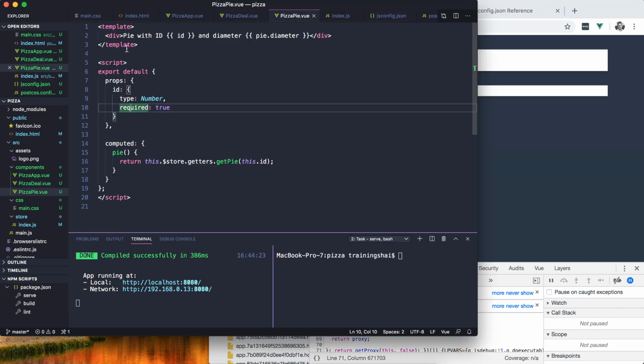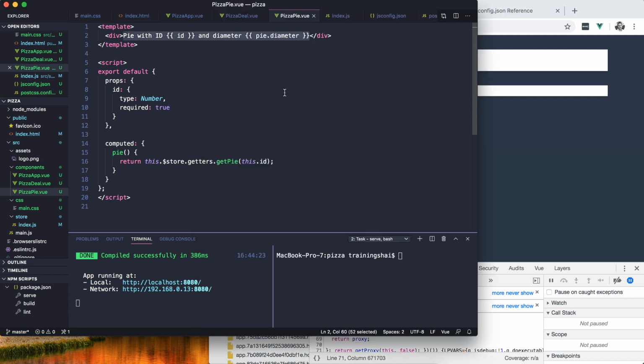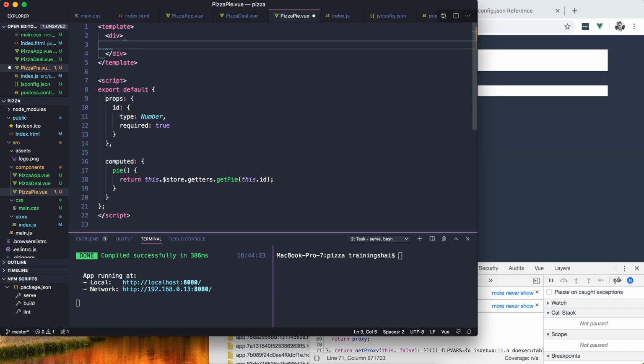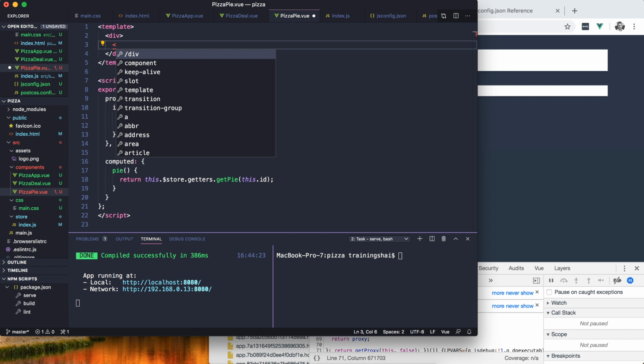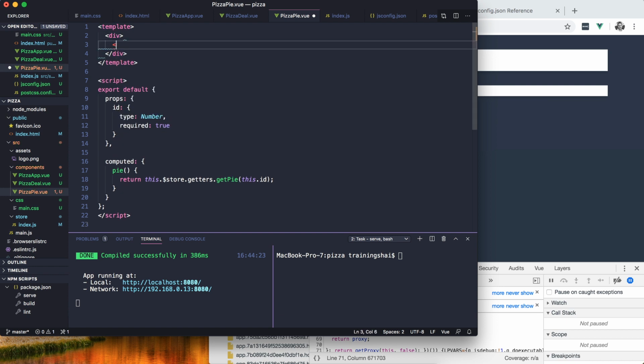My pies, I don't want it to say the diameter, I just want it to be a circle of that diameter. So, let's see, a pie, let's just do it within here.